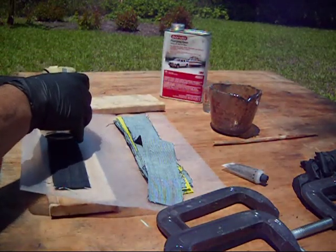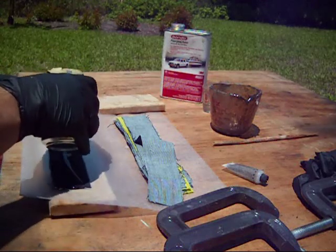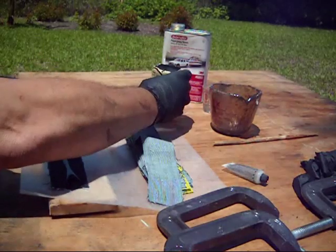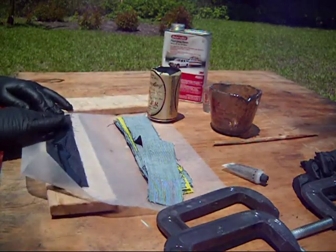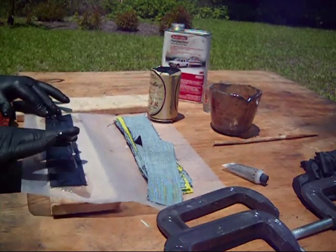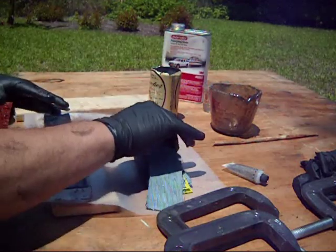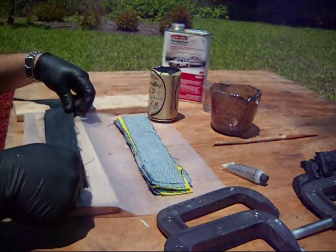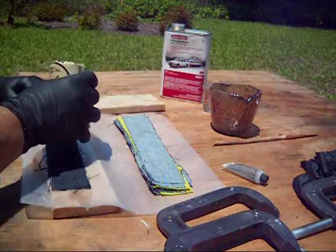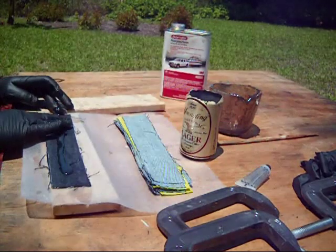Some people like to brush it on. I pour it onto the material. Be liberal with how much you put on there. You want to soak it in real good. And then I just work it in with my fingers. Now you can see why you wear the gloves. It is messy. I wouldn't recommend doing this in your house because it will lead to disputes in your household. And then you just continue on, pouring the resin, working it in with your fingers.